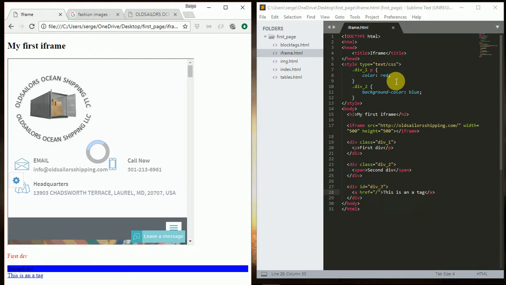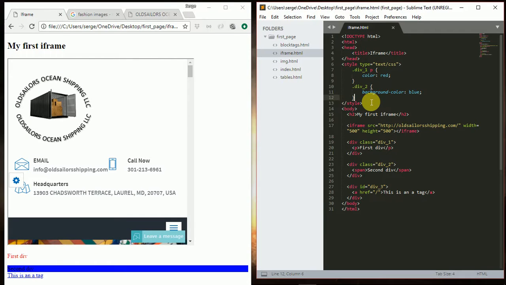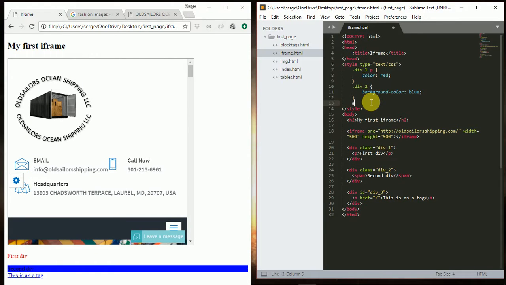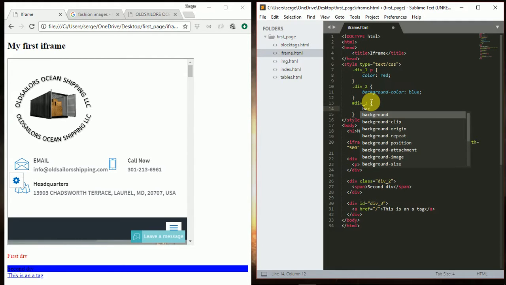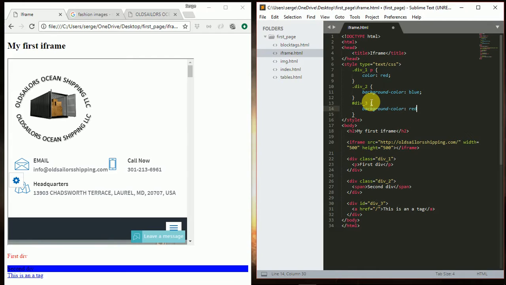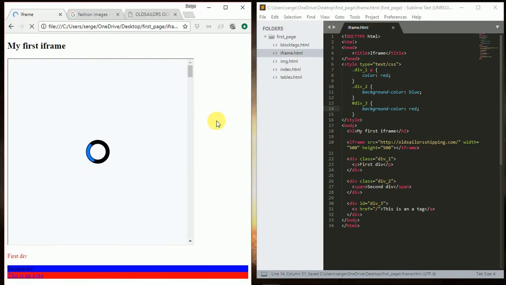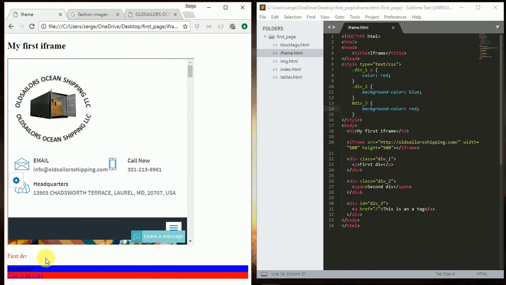For me to select the ID, I'll use a hash, then the name of the ID, which is div_3, and I'll say background color should be red. When I refresh, you see div_3 is red.